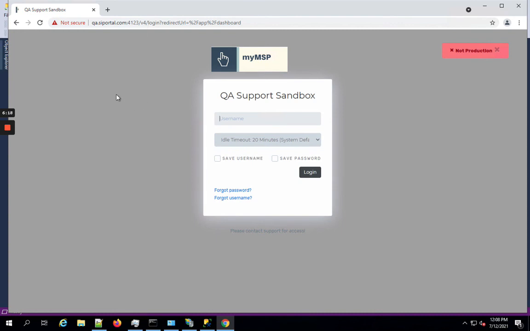And now when it runs, you're going to see that the background is gray and it says not production. Now you may not see this. You do have to be on the latest version of the code to actually see this message and to see the background as gray in version 4. Version 3 also shows a similar message like this as well.